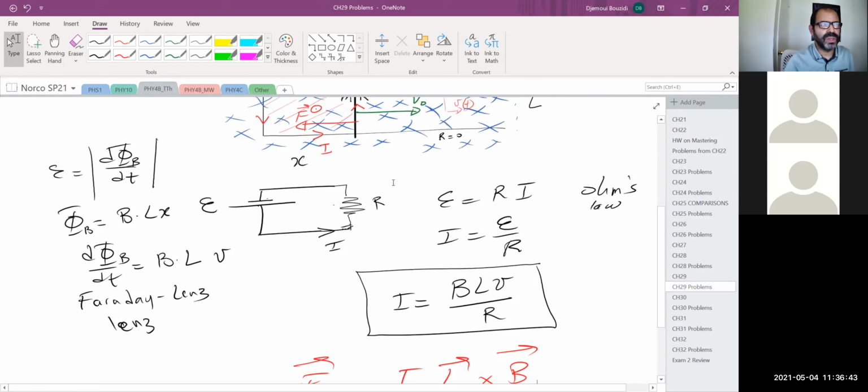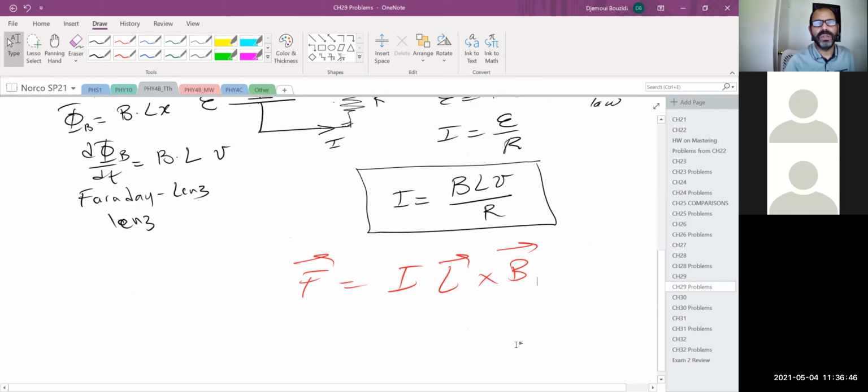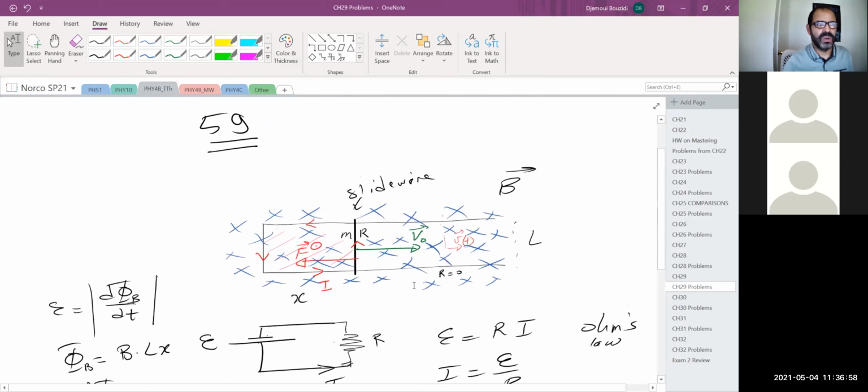If we didn't know which way the current is flowing, I wouldn't know where the force is pointing. So now I have L pointing up, the magnetic field into the screen, so the force now needs to be opposite to the velocity. So the force is actually a negative value when it comes to the acceleration. So if this particle is moving this way, it's going to be decelerated by this force, okay?